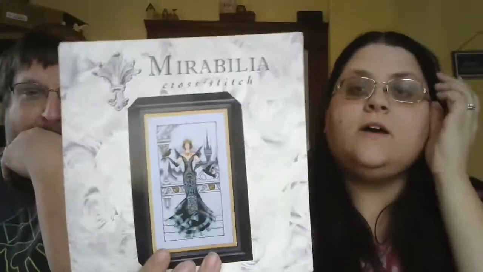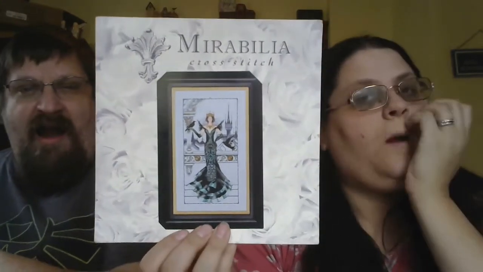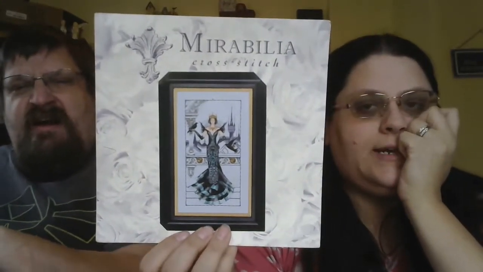Where's the project at? There we go. This is Raven Queen by Mirabilia. I am color converting it from a teal dress to a red dress because once upon a time, Regina. All right. This fabric is called Raven Queen.